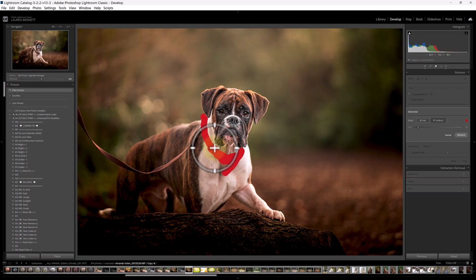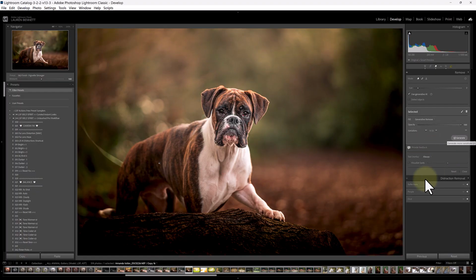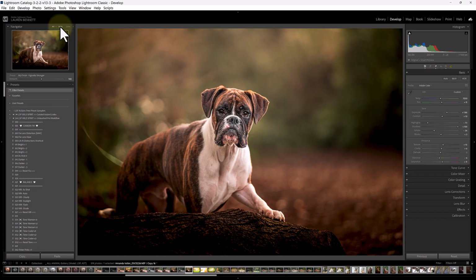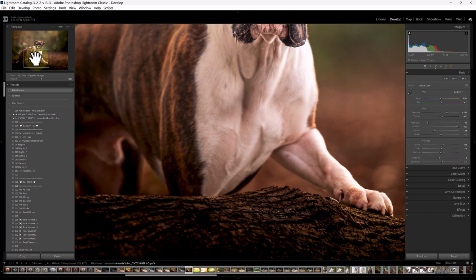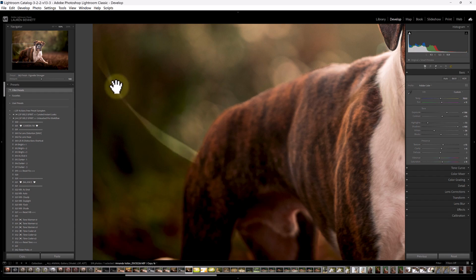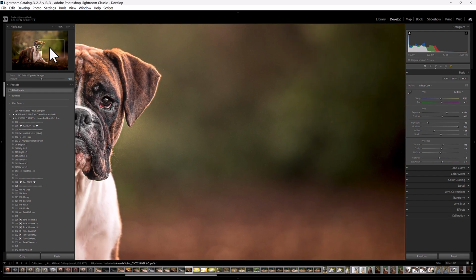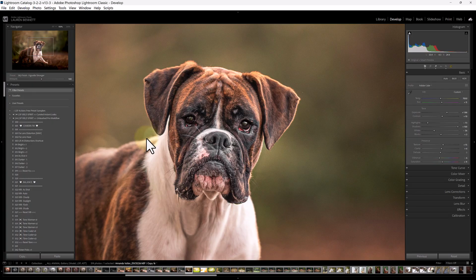So I've gone into Lightroom's Erase tool, and I'm just going to use the generative erase. I'm in Lightroom Classic right now. I'm just drawing around these areas. Make sure that you pick up shadows in your selection as well, otherwise Lightroom won't remove them. So any shadows from the object that you need to remove, make sure that you have included those and you brushed over them. And let's click remove.